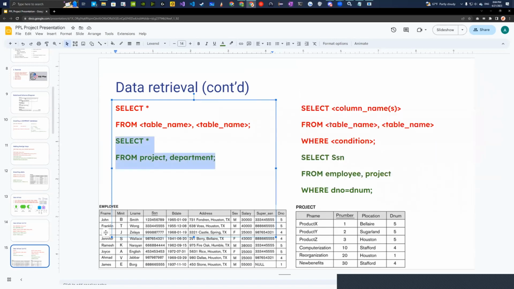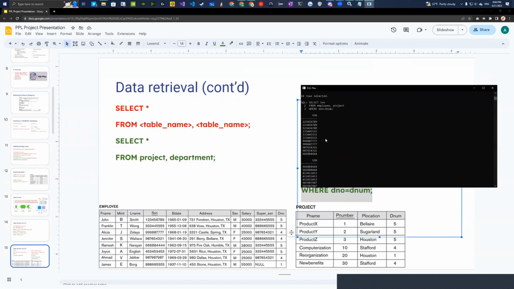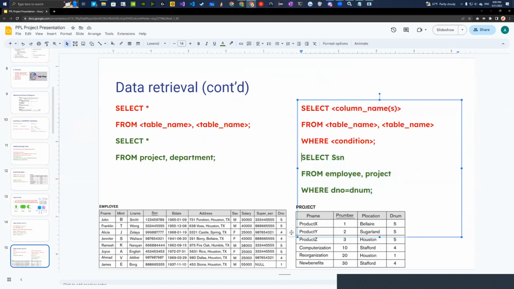So we can further filter by using the where clause. And so essentially, if we run this right here, you can see that we got a lot more filtered out data.